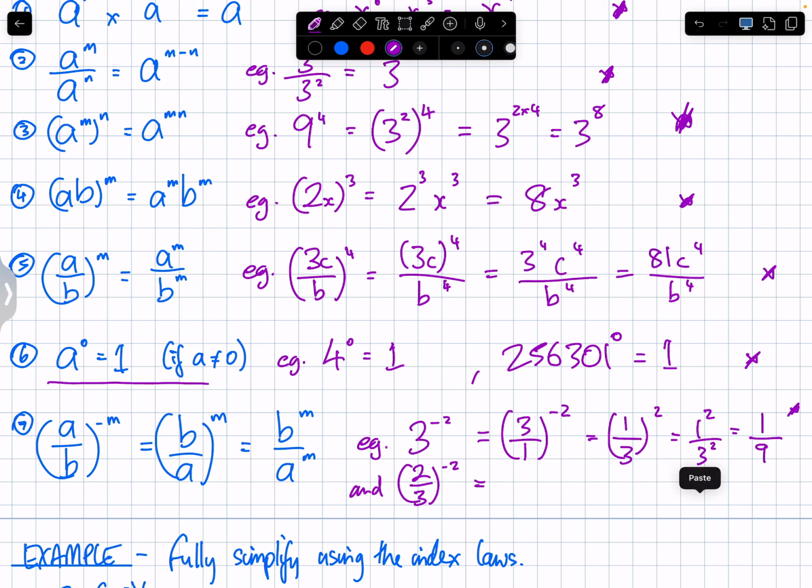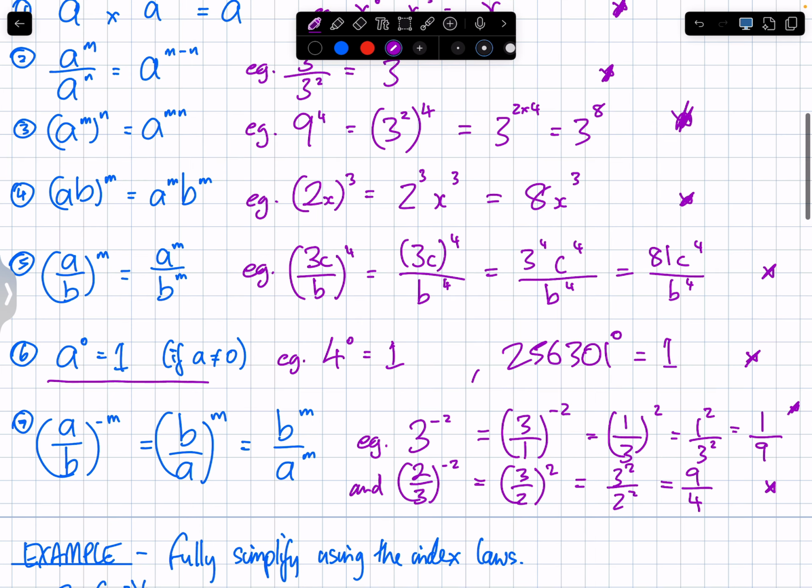This last one here, 2 over 3 to the power of -2. What is that fraction going to be when I deal with a negative? 3 over 2, and it's going to be squared. And then the squared is going to spread like COVID. 3 squared, 2 squared. 3 squared is 9. 2 squared is 4. And you get those examples down, please, or demonstrations of those rules, the index laws.